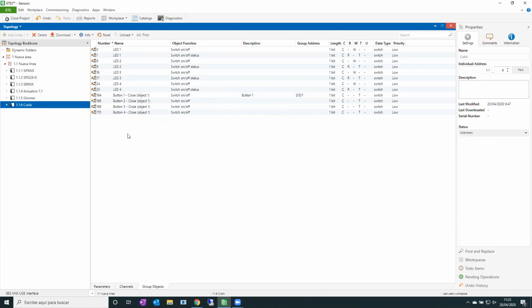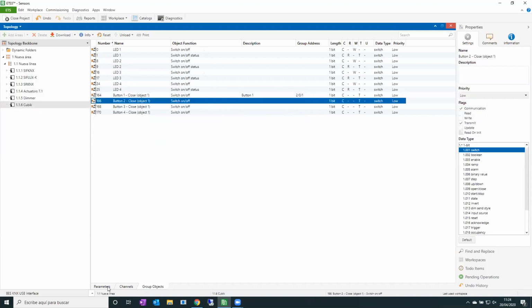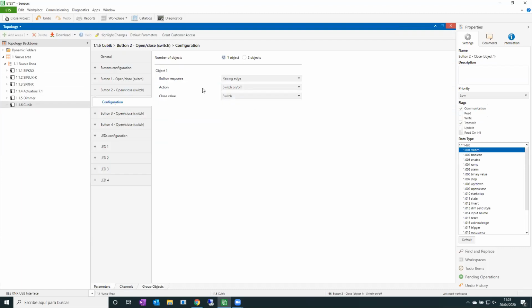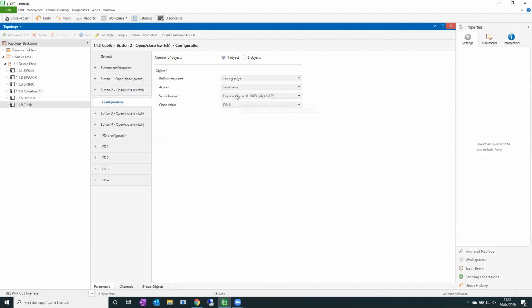So in the cubic, we will configure a button to send 100%.